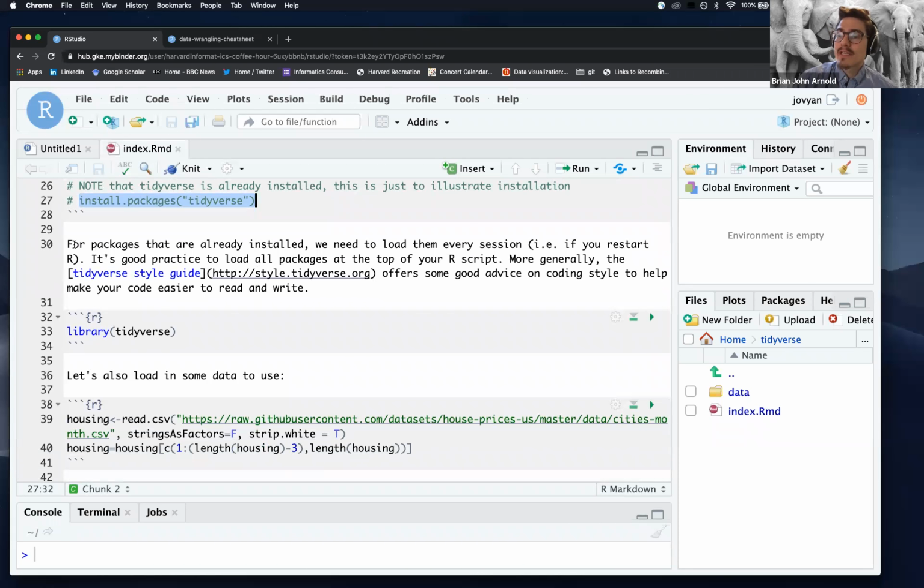Once this package is installed, you can't use it yet. You have to load it, and you load it using this library function right here. In general, when you're writing R code, it's good to have these library functions at the top of your code, such that you load all the libraries you'll need, and then you start writing your analyses below that. If you quit R and then restart it, you'll need to execute these library functions again to reload the libraries. But you do not need to install the package again.